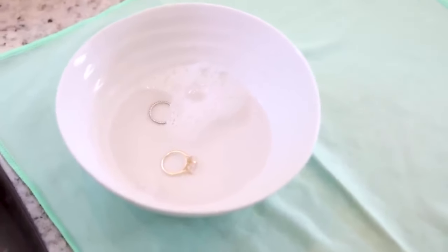Now, if you don't want to brush your jewelry clean, for example, if you have a thick piece of gold and you're worried about visible scratches, gold is also fairly soft when it comes to cleaning, you can actually just let it soak for a long time, and whatever buildup is there will eventually break off. Then you can remove your pieces and dry them with a flat weave cloth.